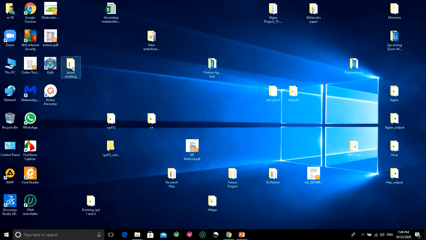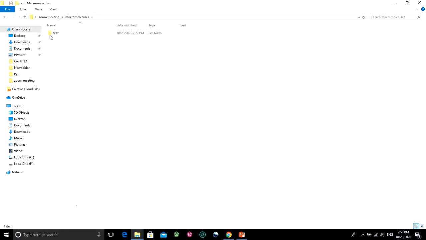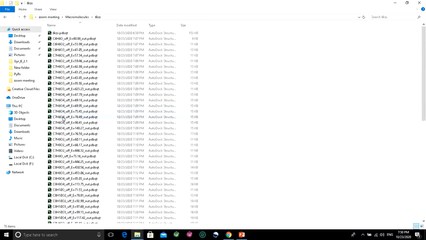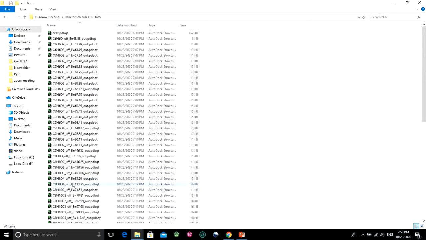We will open it and find a newly generated folder called macromolecules. In this folder, PyRx has saved our docking results. As you can see, these are our docking results, all of these.